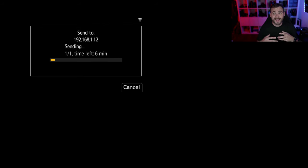Now, what will vary on this particular setup, because the speeds are kind of changing here, is that right now I am using a huge chunk of my network connectivity because I am streaming on it. This can exacerbate some of the speed that it takes to send these files over, but this is also a 400 megabit per second image that we are sending over to my NAS.